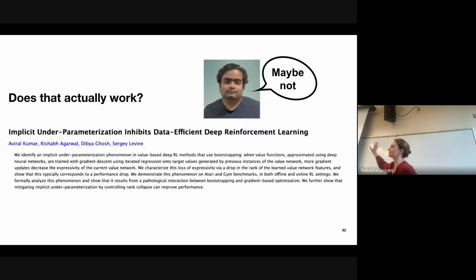Aviral Kumar is a really smart guy. He's doing a lot of interesting work. He has some stuff on how fundamentally it's hard to get neural networks to optimize this Bellman loss. What he's saying is basically you can look at the rank of the neural network matrix, like what is the class of functions that it's able to approximate, and it's collapsing over the course of training on this kind of Bellman loss. He has some thoughts in this paper, which you can check out if you want, but making the network predict its own outputs does something that collapses the expressivity of the network.